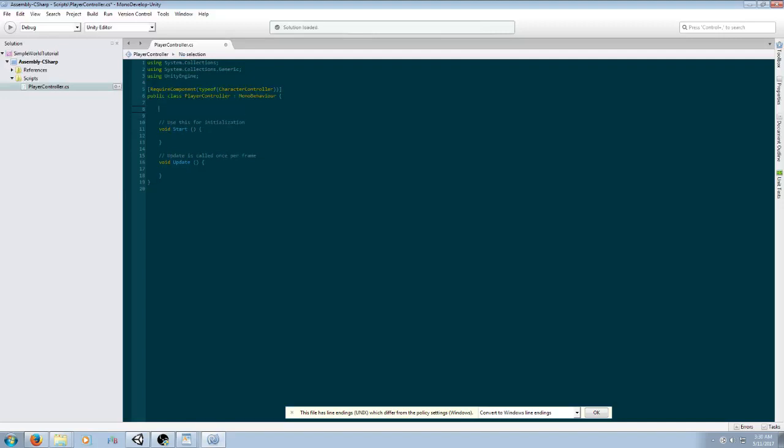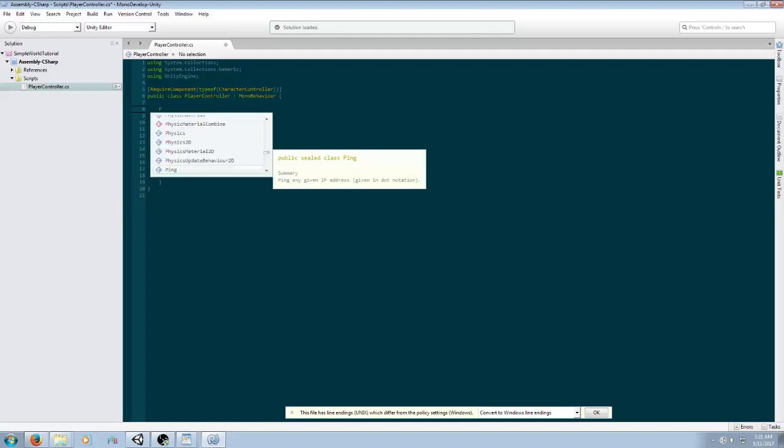Now, what we will do here is create a bunch of variables, both public and private, so that we can maneuver our character throughout the environment.